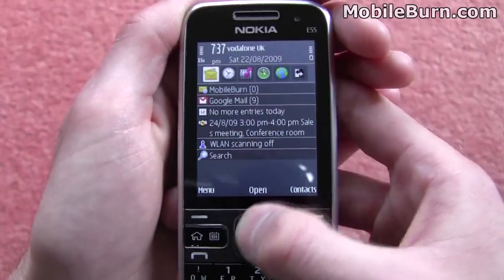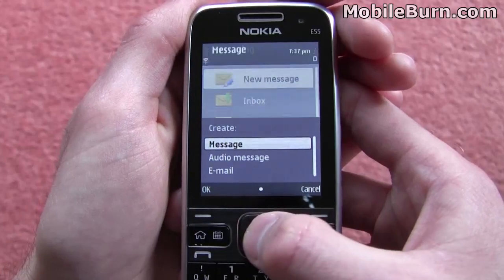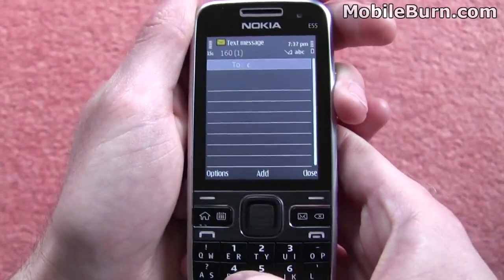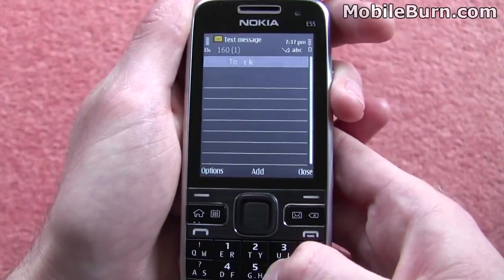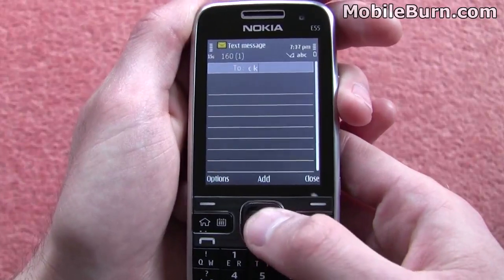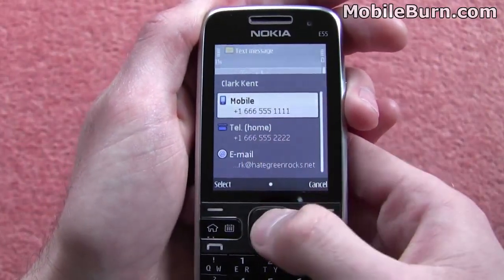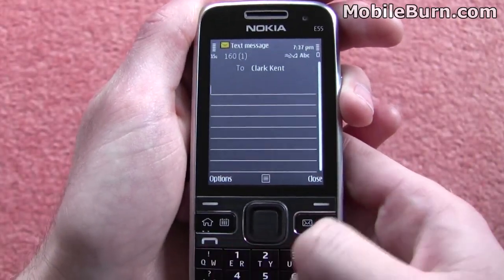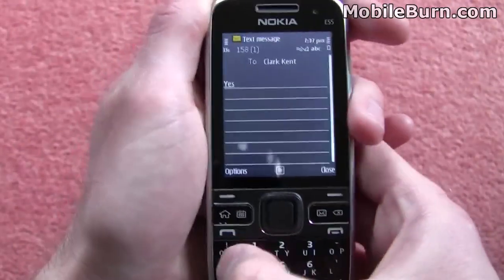So we just pop back and write a new message. I can just show you what that's like. Just go and create there. We can search by both first name and surname. So if we just put C for the first name and then you press a space, so the phone knows that the next bit you type in is for the surname. So we've got C space K. If we go add, as you can see that brings up Clark Kent, and we can just add his number there quite happily. And then as the phone's got only 2 letters per key, writing a message, pretty simple.